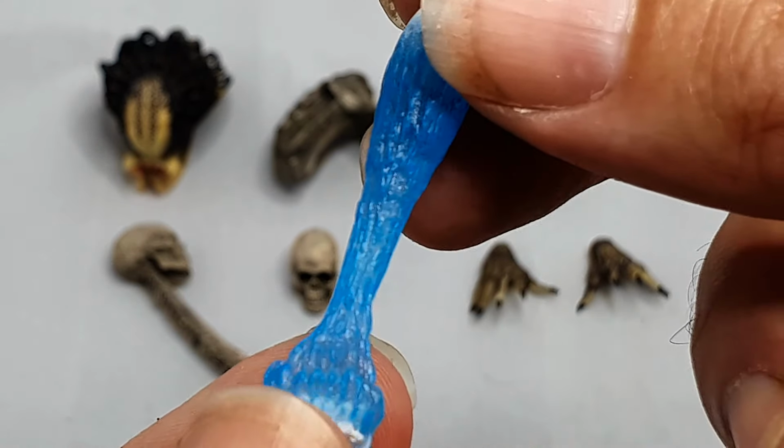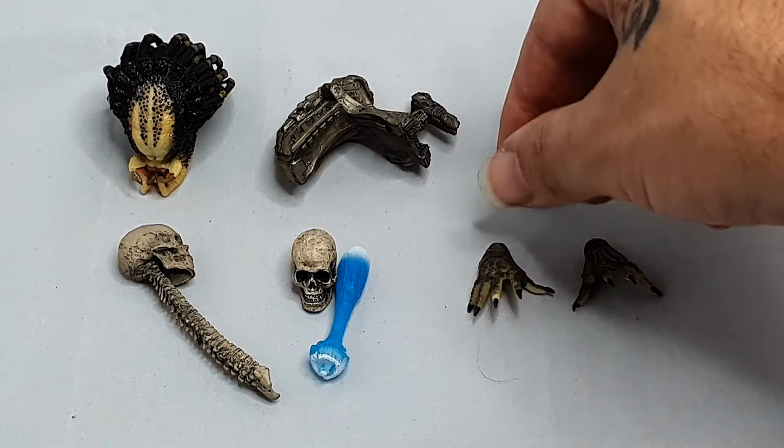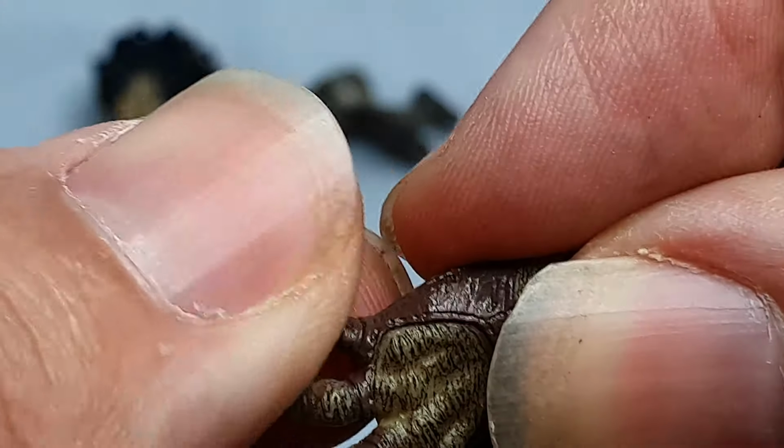As you can see, I'm doing this for the first time myself and having a look at them for the first time myself. Then you have the two open hands, guys. Again, look at the level of detail that they're getting to for such a small character.